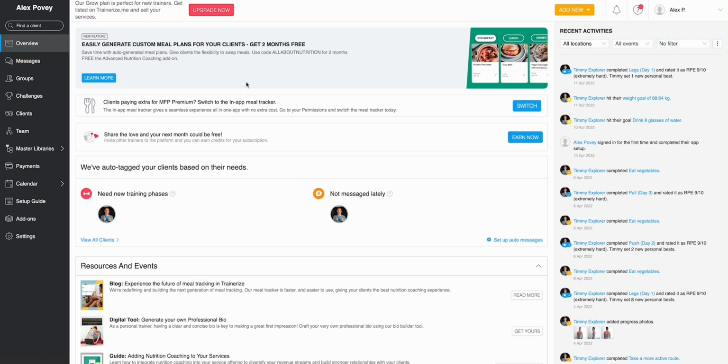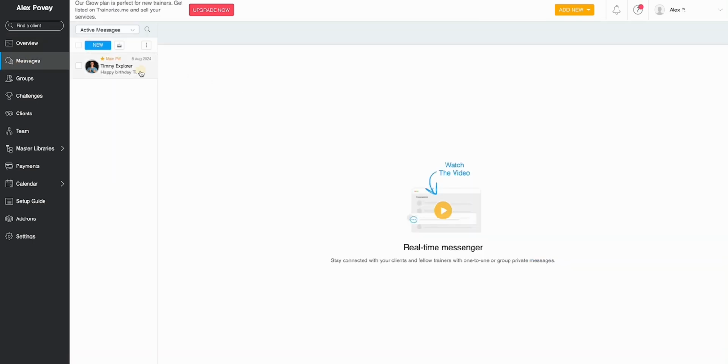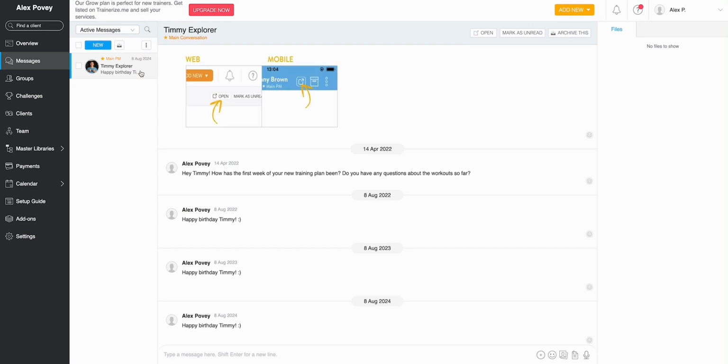Okay, so we'll just go into the messages feature for a second. I'll just show you this. Now, this just means that you don't need anything like WhatsApp or Facebook to chat with your clients. You can just do it all in app. And the great thing about this is they've got all the things that I would want to see, particularly voice notes, because I think if you're offering a hybrid service or an online coaching service, having that voice note is going to be key to maintaining that relationship. You can send them, your clients can send them, you can attach files, PDFs, guides, whatever you want. And you can also add photos and really make this an engaging communication process. Your clients can do exactly the same too. So I think this is a great feature, and it's got everything you need when it comes to communication.